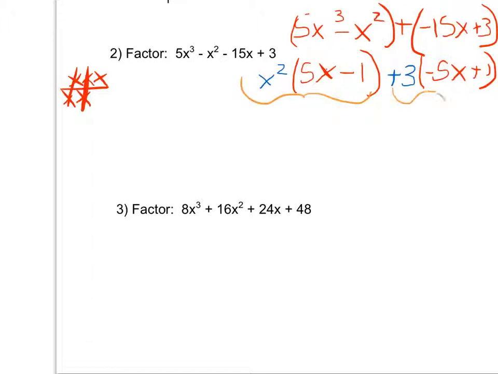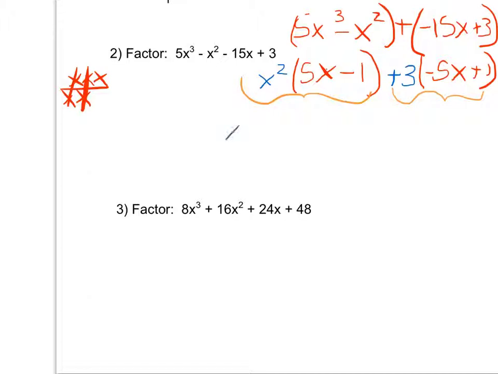Well, my 2 new terms, notice they don't actually have a common expression. They have a very similar expression, but I have 5x minus 1 here and negative 5x plus 1 here. Well, I know that 5x and negative 5x are related because they're opposites, and that negative 1 and positive 1 are related because they're opposites. I also know that if I divided a negative 5x and a positive 1 by negative 1, I would get a positive 5x and a negative 1, which notice is what I want in order to be able to factor another time. So I'm going to go ahead and do that.